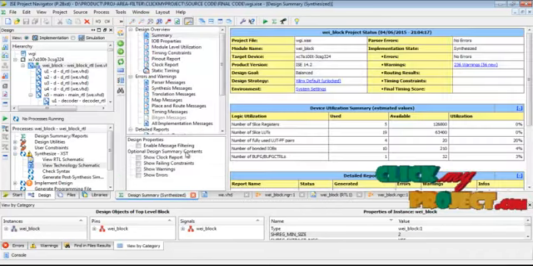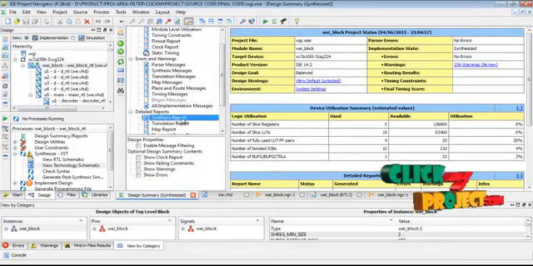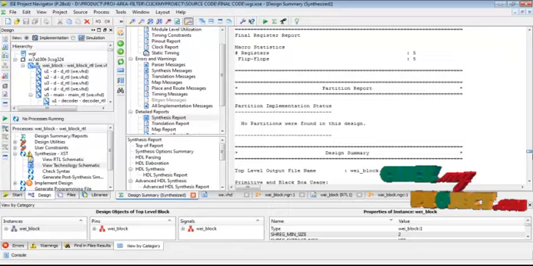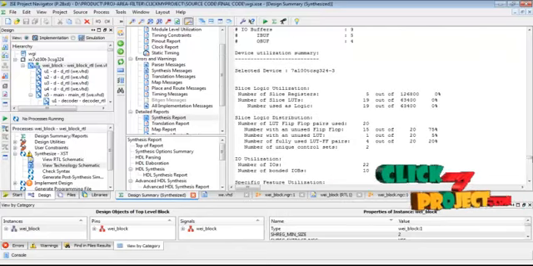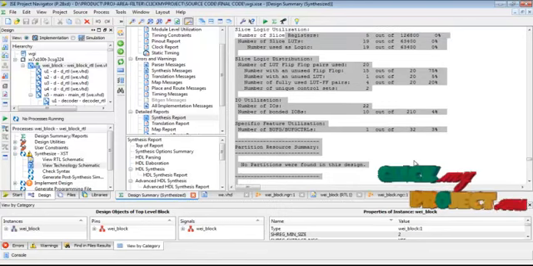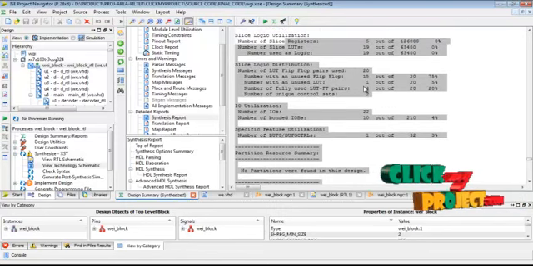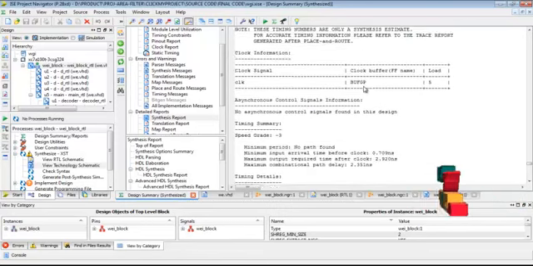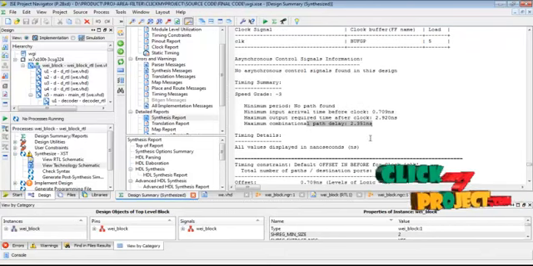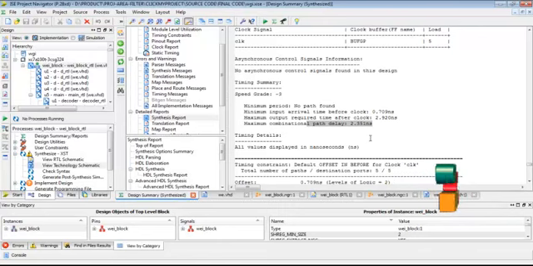Then we go to the design summary result, then the synthesis report. We generate the synthesis report for the weighted filter architecture. This report calculates the area and device utilization of the weighted filter architecture, and finally we calculate the timing allocations for the latency and delay time calculation of our weighted filter architecture.